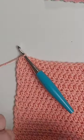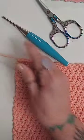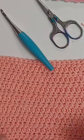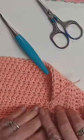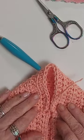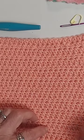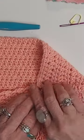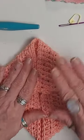So we're gonna end it and flip it so we've got the wrong side. Now we're gonna bring these corners in like this. Okay, I'm gonna tuck in my ends. I'll be right back. Okay, now we're gonna bring our corners in like this. Make it like an envelope. Gonna do some adjusting.